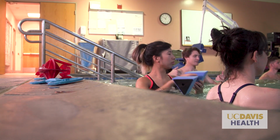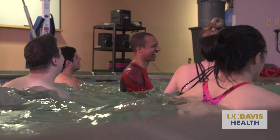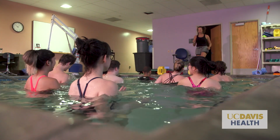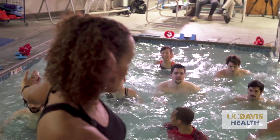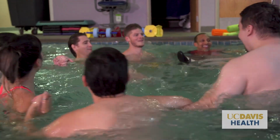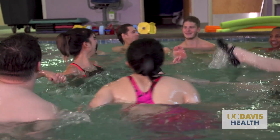You can use water to provide resistance to directions of movement and do different types of therapy for patients from very frail to professional athlete level exercise and training. So just a little knee-high march there. It really helps us to connect with our patients who are sometimes even skeptical of what we're prescribing and say, look, we experienced it, we know exactly what it is that we're prescribing here for you. So then they're ready to jump in the water and get started themselves.